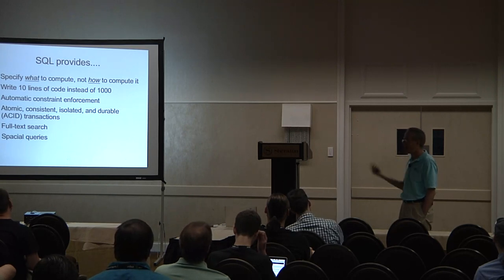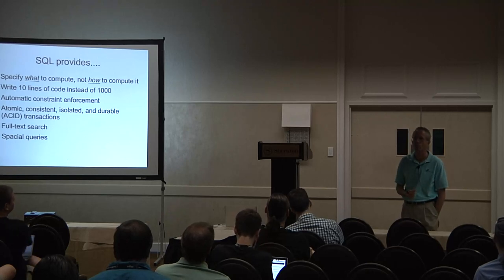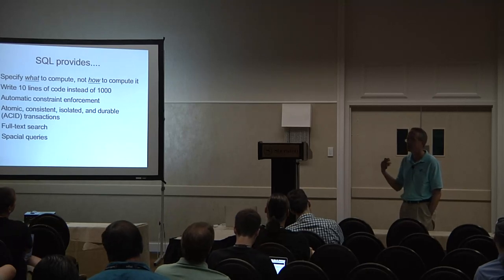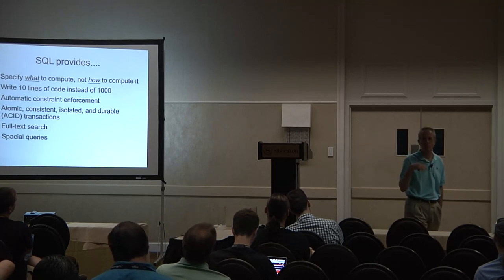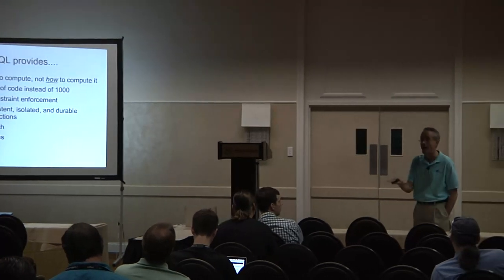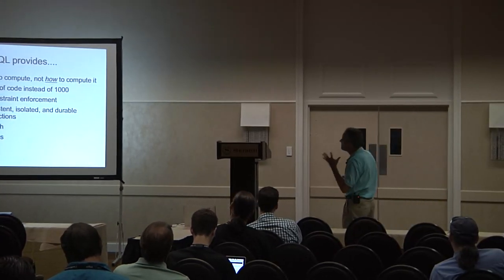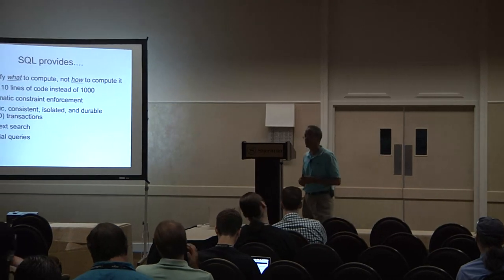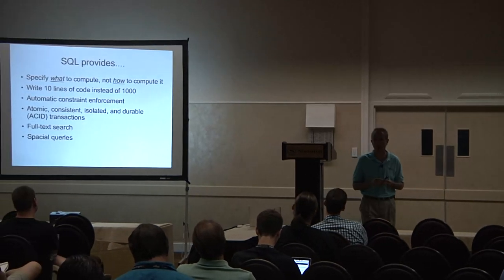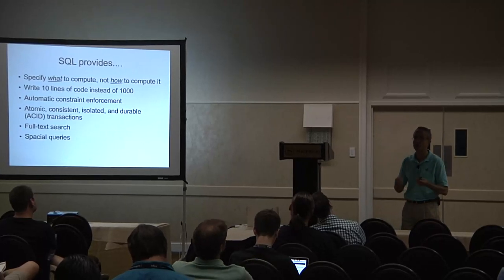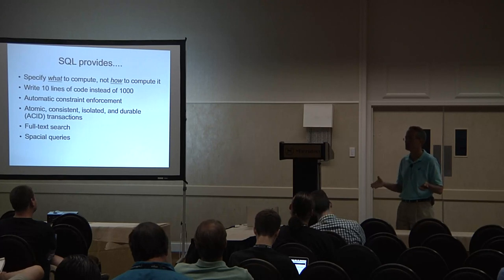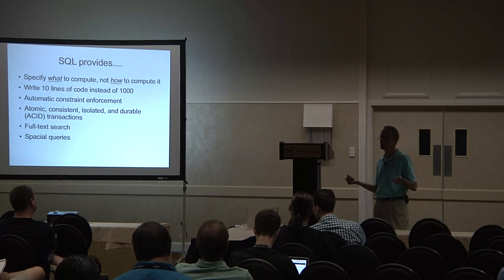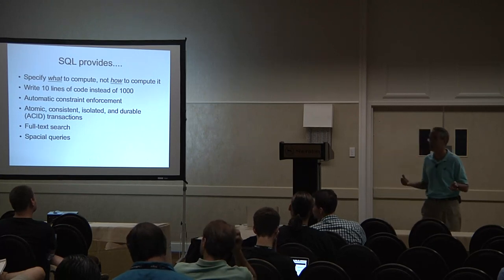And what I've found is that if you've never done SQL before, it takes your mind some time to get to really understand this concept. You have to really work with this for a while before you can grok what I mean by this. But it's a very powerful metaphor. We find that 10 lines of SQL will typically replace 1,000 lines of procedural code. That means you work faster, with fewer opportunities for error. Bug density is pretty much constant per line of code, regardless of your choice of language. And so if you choose a language that has fewer lines of code, you're going to have fewer bugs in general.